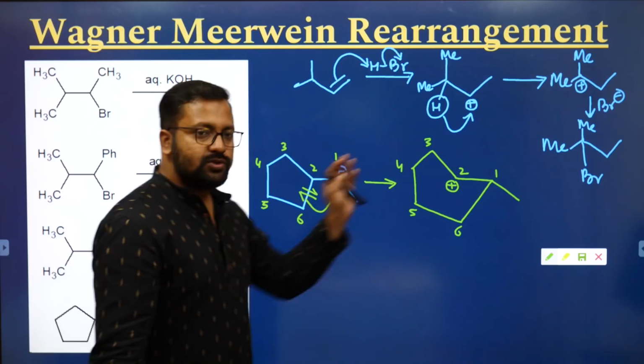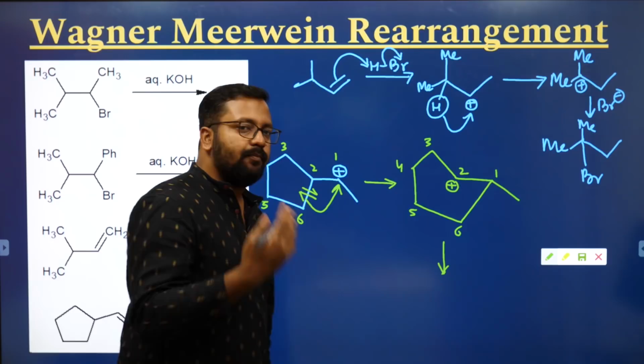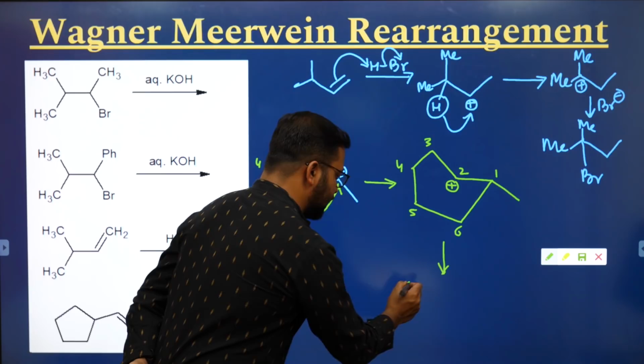And this is known as ring expansion. If ring expansion takes place, this numbering is not in accordance to IUPAC nomenclature. Just maine ek numbering kiya, and numbering karna acha rehta hai so that you do not miss out on the number where a group is present in a particular cyclic unit. So what you would obtain is something like this.